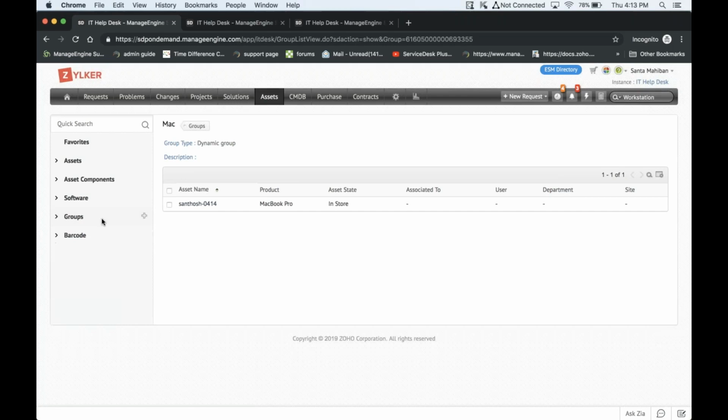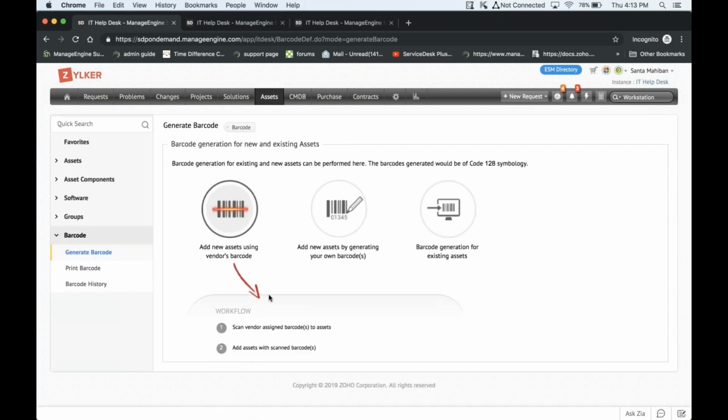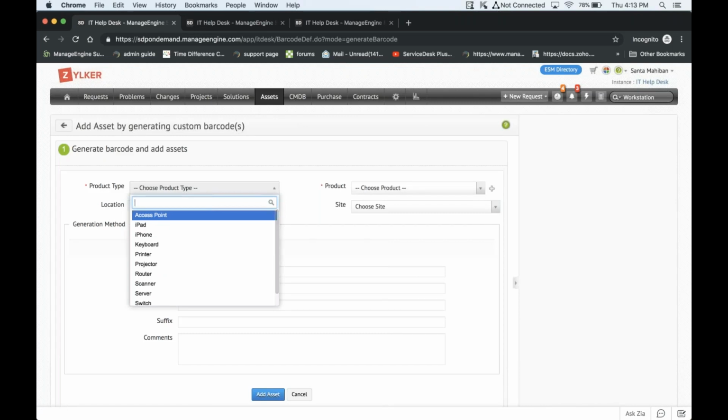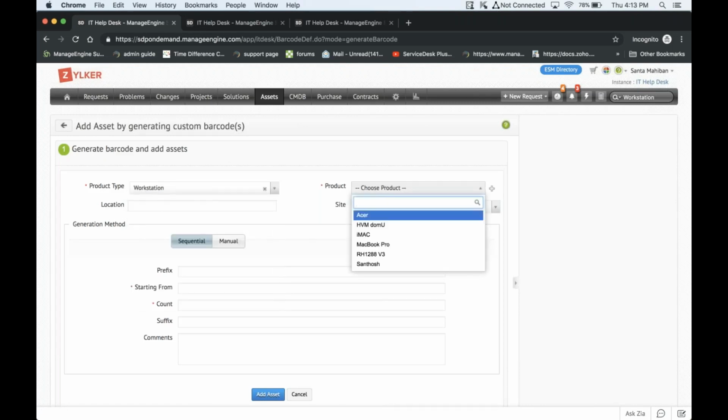There is one more important option available in ServiceDesk Plus, that is barcoding of assets. If you'd like to track the asset internally with barcodes, you can do that with ServiceDesk Plus. You can generate barcodes or use the existing barcodes on the machine. Every device comes with a default barcode, the serial number that is provided by the OEM. If you'd like to use the barcode for tracking the asset, you can make use of it with the first option.